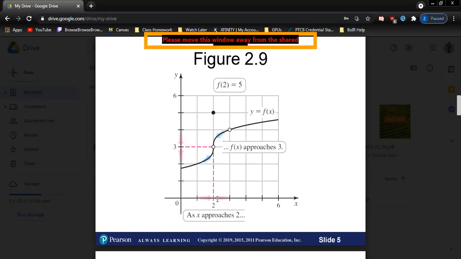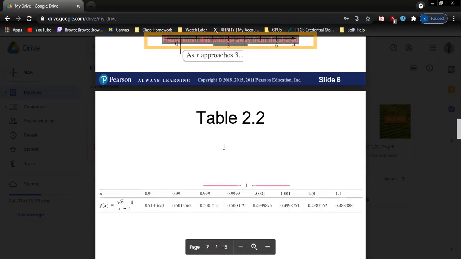It's still near a, near 2 on this occasion. It's still more than 2, and we're approaching from the right. And since we are approaching towards 2, you can see the functional value is approaching towards this hole, which is at 3, right? Okay, so that's what the definition gives us.